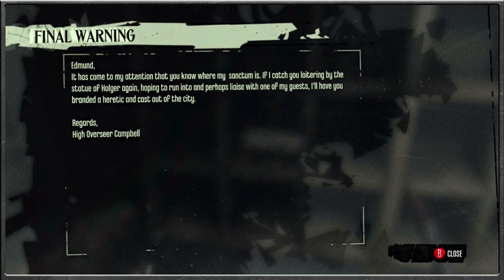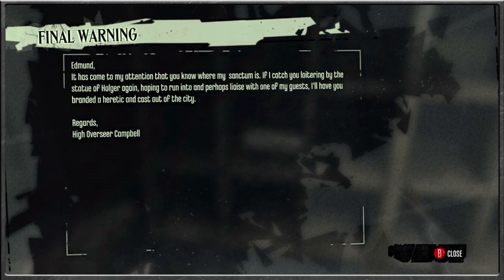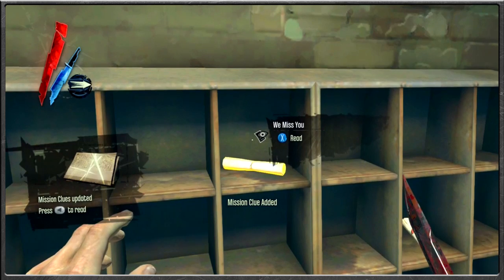Okay, that sounds like, seeing as it's High Overseer Campbell, he says where his sanctum is, and the statue of Holger. So I have to find the statue of Holger in order to get in. As you see, mission clue update.